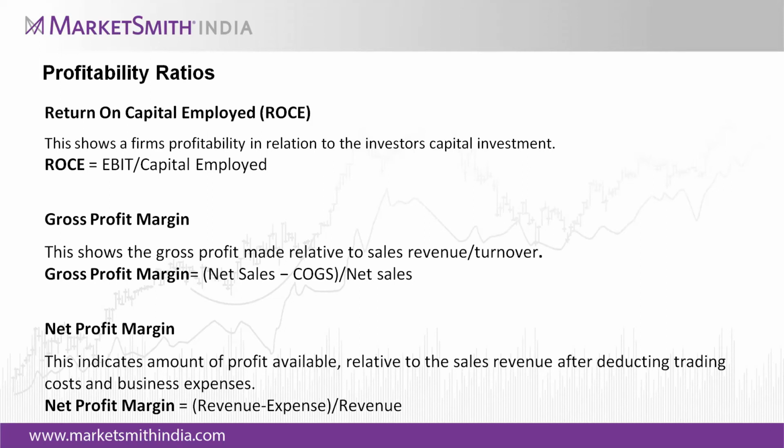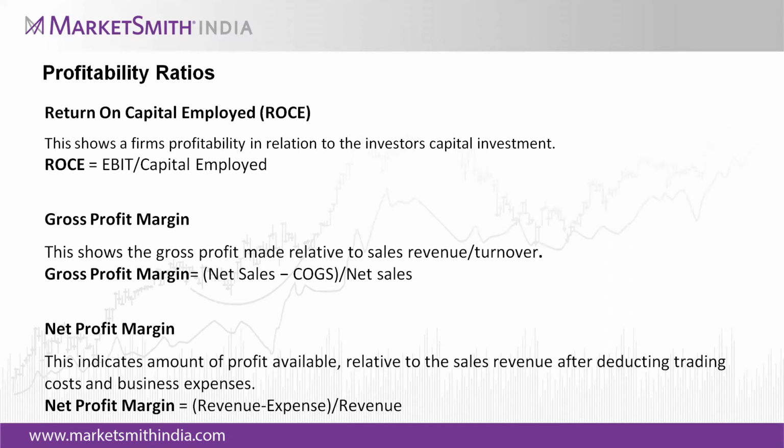What is gross margin? We just discussed that. Net sales less the cost of goods sold, whatever is required for making that product, upon net sales. What is turnover? Turnover is nothing but the revenue, or top line, that you have accounted for in terms of the sales you've done. So the gross profit margin gives you an estimate of how much you're making after selling that product, and before accounting for your other operational expenses, including marketing expenses, which come later.